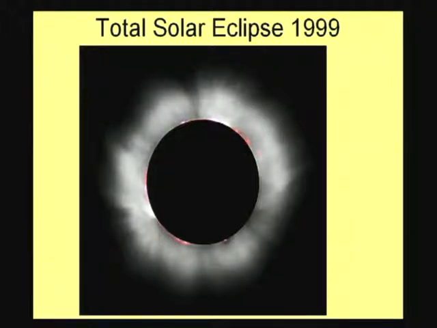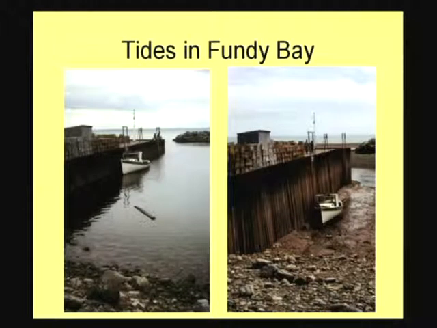Now with this let us move on to something slightly different, which again is closely related to the moon. This picture over here shows you a place called Fundy Bay. These are 2 pictures of the same place at different times of the day. In this picture you see there is water filling this entire region, and in this picture you see that this region is quite dry, the water has drained out, and this occurs maybe once or twice every day.